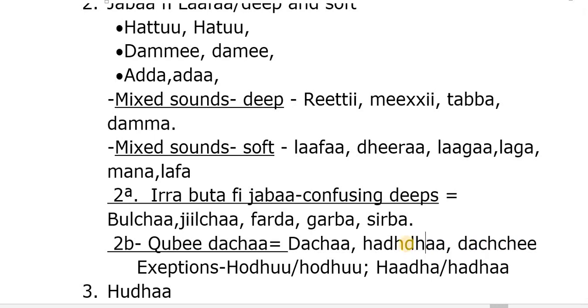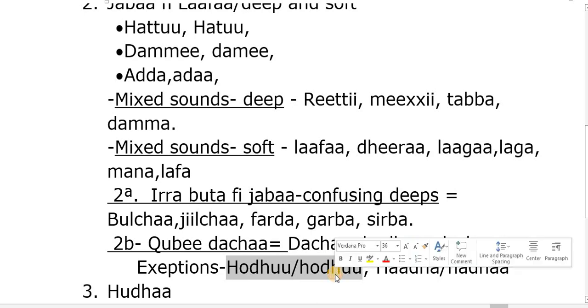We never double like this, even though they are strong. That is another rule. We don't double kube dacha. We don't double compound sounds to indicate they are strong. That is another rule. Okay. But kube dacha is not always strong. Not always strong. Like take these two sounds.